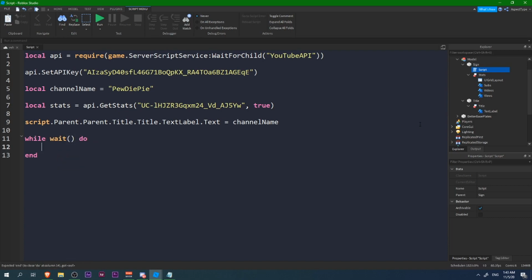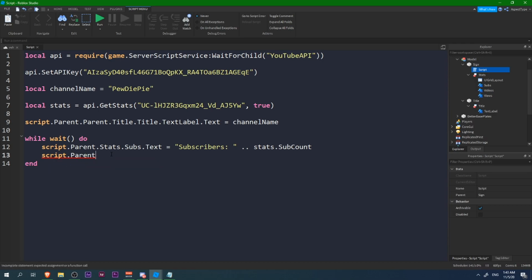We'll do while wait do, and then script the parent dot stats dot subs dot text equals stats dot sub count, and then obviously we want to concatenate this, so we'll do subscribers like that, and that's just going to display the sub count on the subs label.